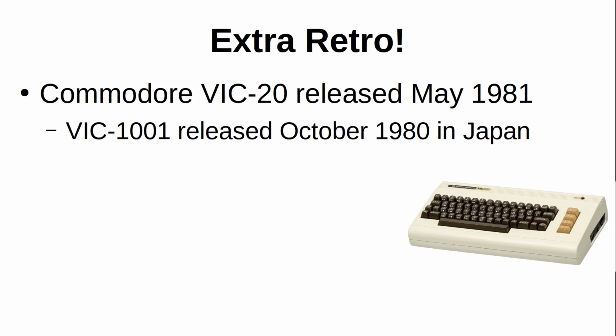So first, a bit of info on the VIC-20. It is not just retro, it's extra retro. It came out back in 1981, but it didn't originate actually in the North American market, even though Commodore is an American, or was an American company. Jack Tramiel, the leader of Commodore at that time, was very happy with the success that they had with the Commodore PET, but that was more of a business-oriented computer. There was no color graphics. It really wasn't a gaming platform.